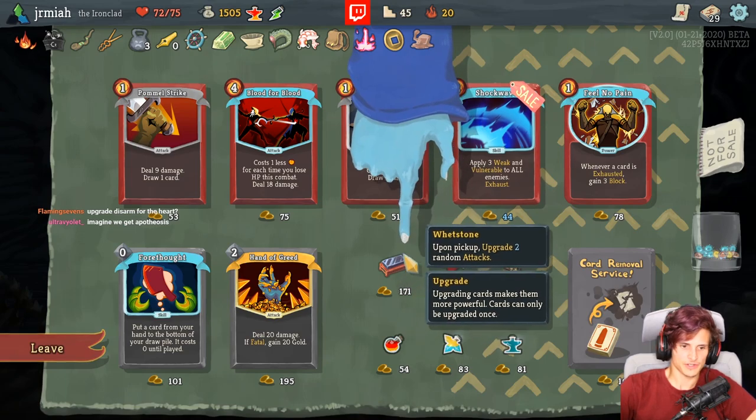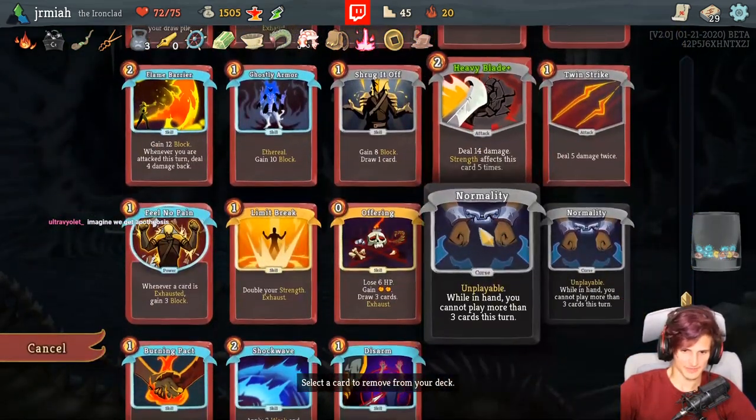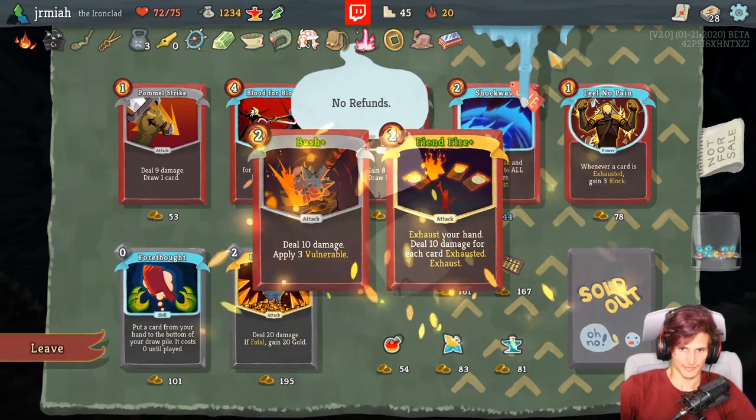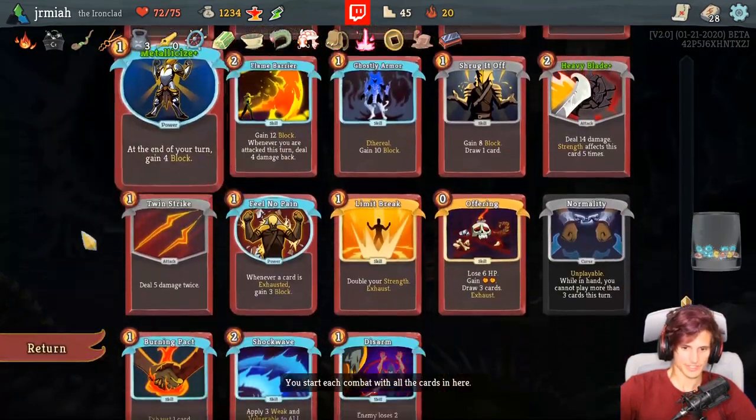So we got upgrades here. That's not bad. I have a lot of gold and I want to take advantage of it. So I'm going to take the Whetstone. Okay, Bash and Fire, great upgrades. I like it. Another Shockwave is always really good. I'm going to take a Shockwave.